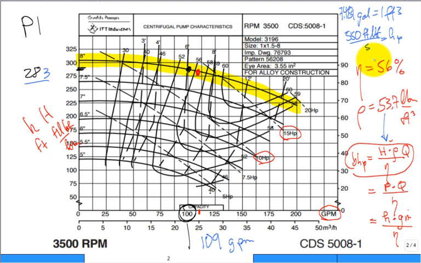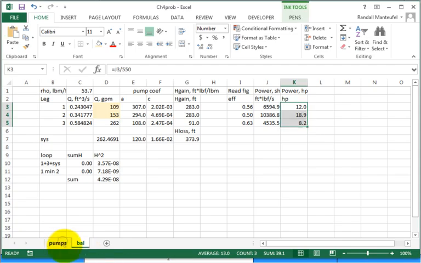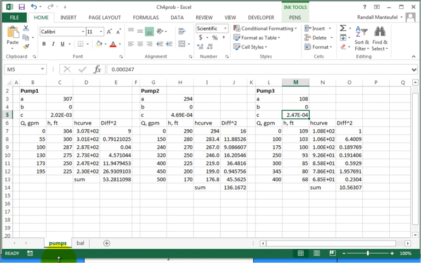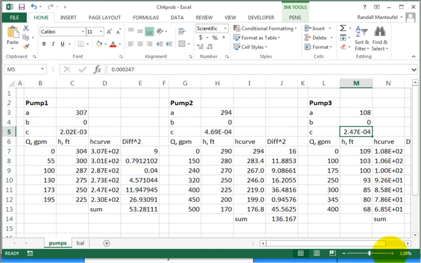I think for the rest of this problem, you can get the power for each of those other pumps. But how did I actually do it? Well, this is the way you do it. First, you have to analyze the pumps. And just like the system curve was given as a quadratic that we actually plotted, you really need to get a pump curve for each of those pumps.